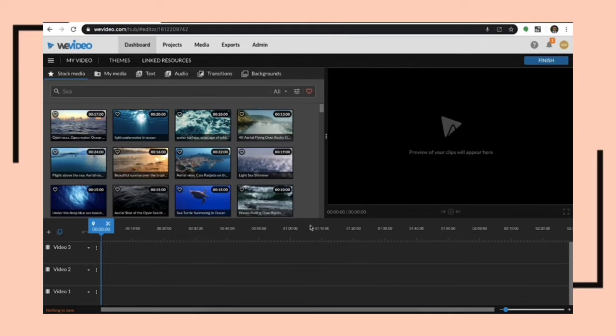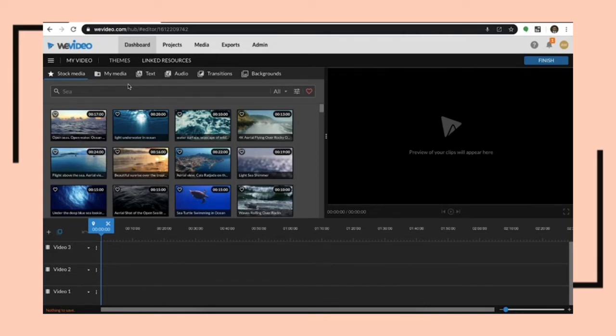The timeline is this lower section at the bottom of the screen that contains all of the content in your video. Anytime you add media, captions, or effects to your video, it will be here. The blue playhead will move throughout the track and your video will be shown in the preview. The section at the top left is where you'll select content to drag and drop into your timeline.